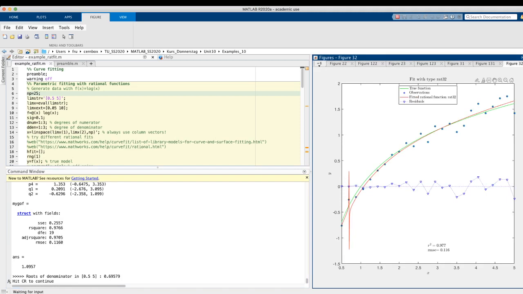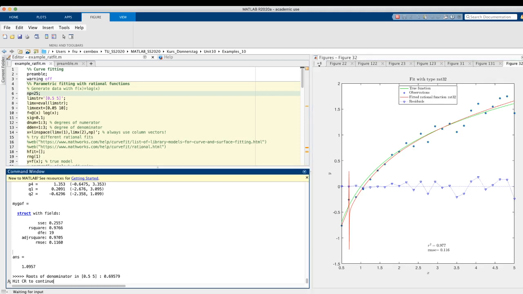So we have a cubic polynomial in the numerator, a quadratic polynomial in the denominator, and obviously this polynomial in the denominator has a root inside the fit range. It's at about 0.7, and you see the spike in this function, which is a pole of the fitted function, and this disqualifies the fit because around this pole the approximation of the fitted function to the true function cannot be acceptable.